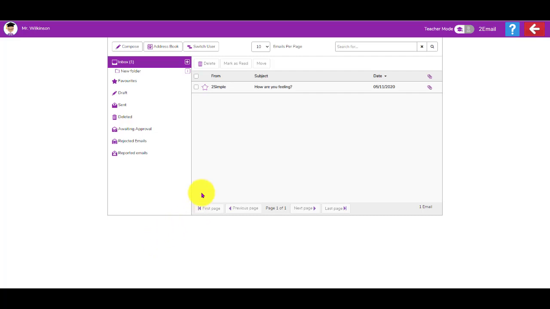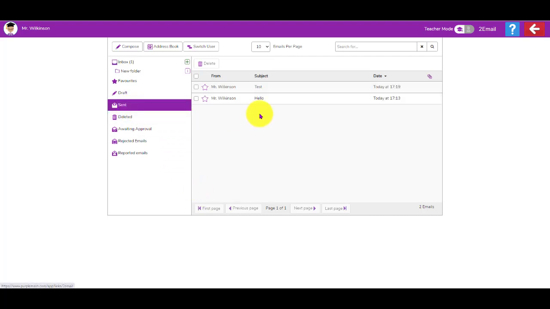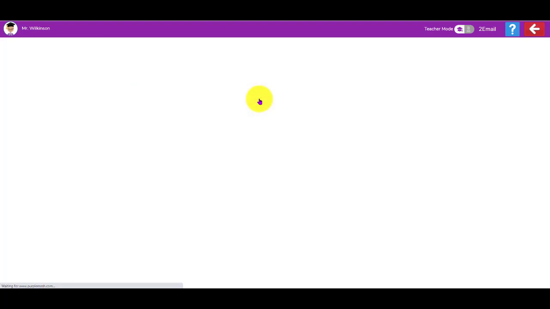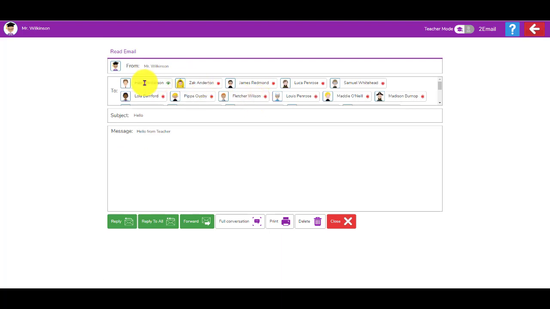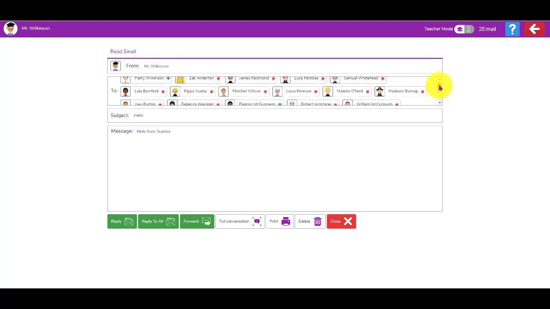Now, a new feature that's really, really handy is, can we see if the children have been opening the emails? Yes, we can. If you click on the Sent button now, you can see there's the one I've just sent as a test. So if I click on Hello, you can see it will give me a list of the children that I sent the email to.